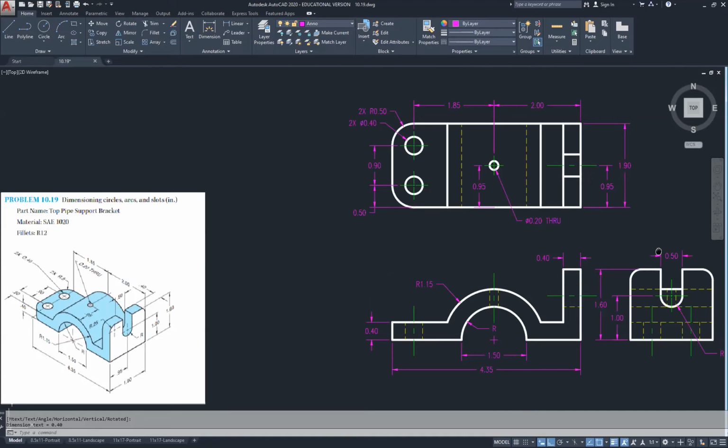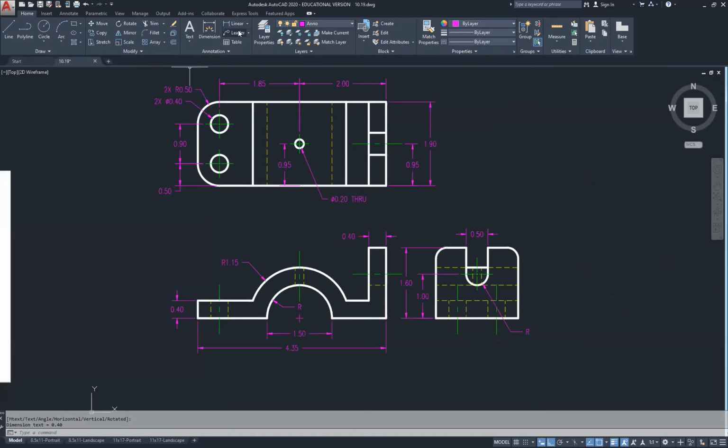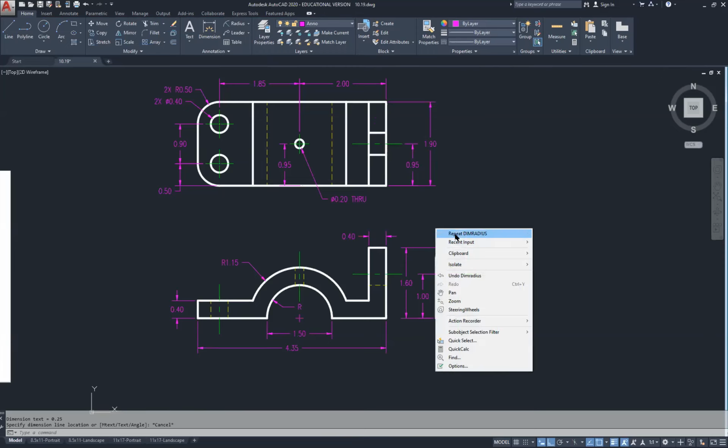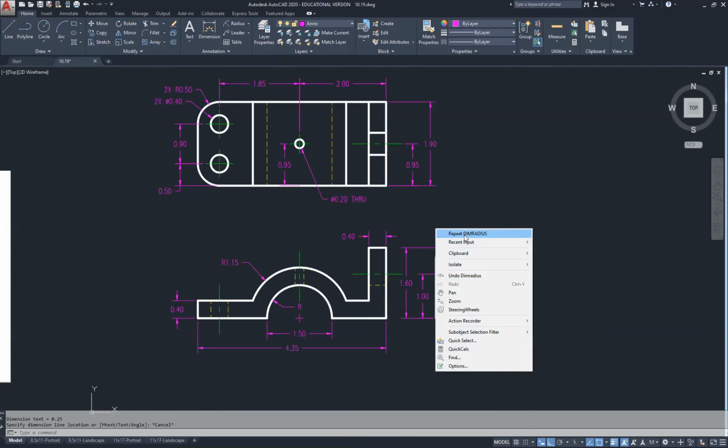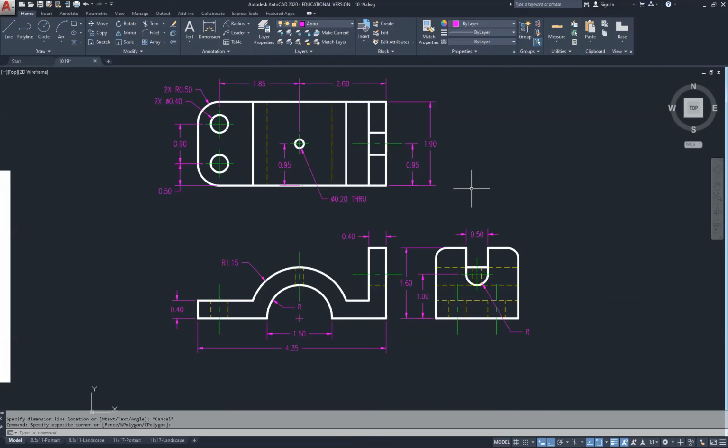Radius of the fillets. Let's go ahead and put that in. So go to radius. Place it in. You know what? Let me put it on this side. Radius.